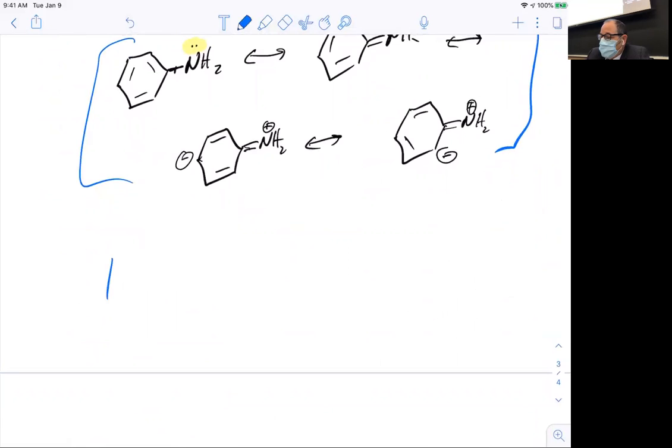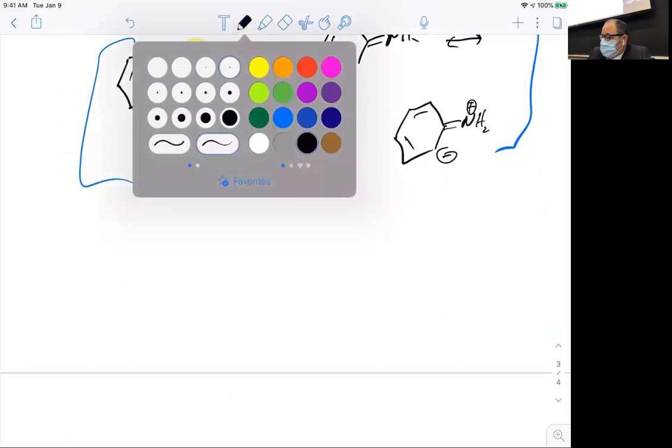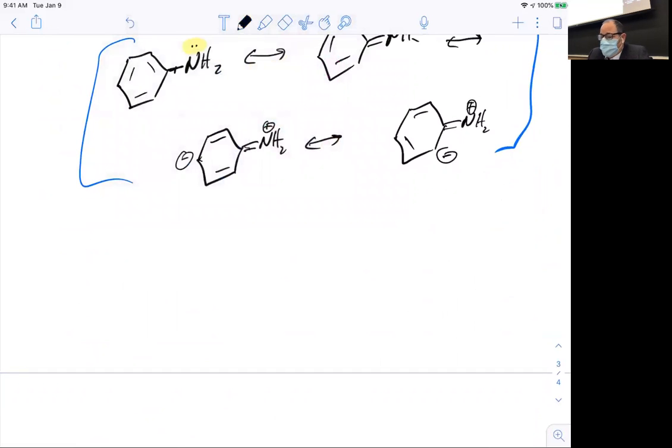One of the other compounds that we should introduce you to, because again, all nitrogens are not the same. Aniline is a very common species in biological systems. One of the other ones is pyrrole.